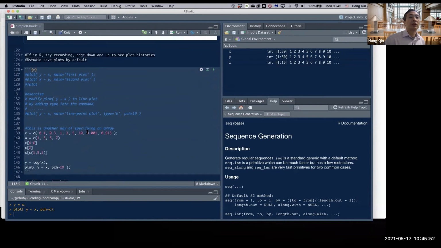And there are also ways you can specify a list of numbers, customized numbers. In this case, R uses something called c parentheses.